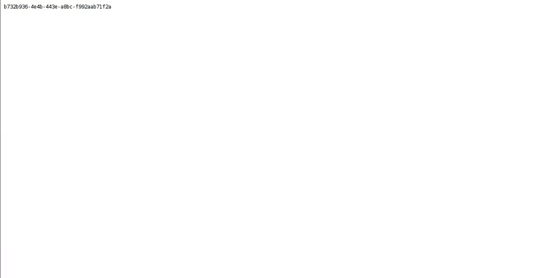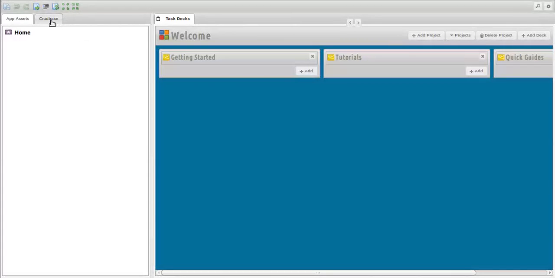Oh, somehow it logged out. It looks like there may be some session management issue in the browser. I have other windows open, that might be why.